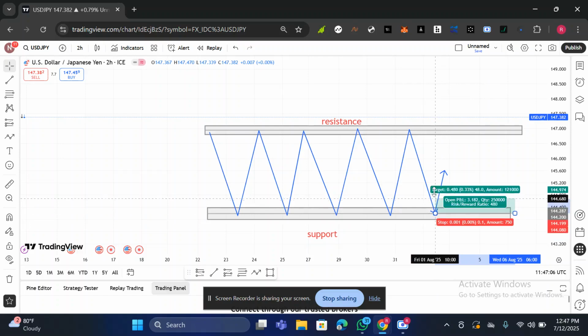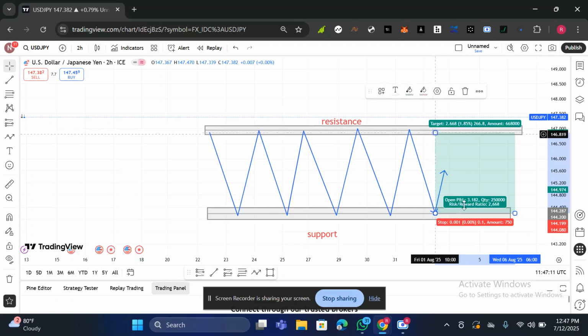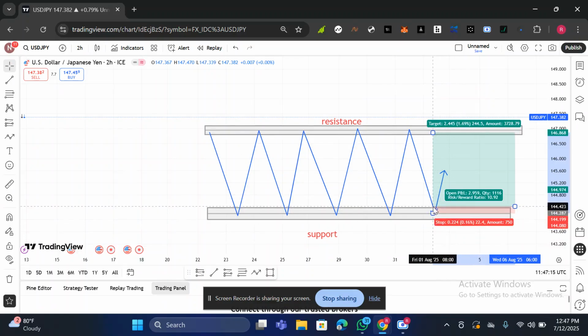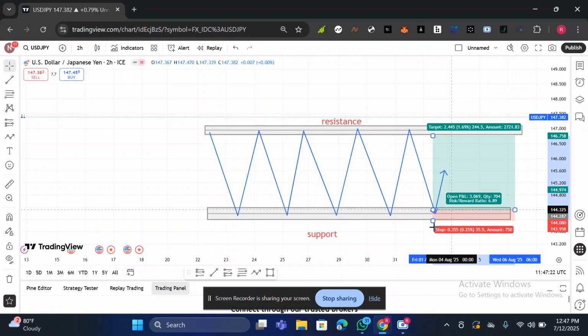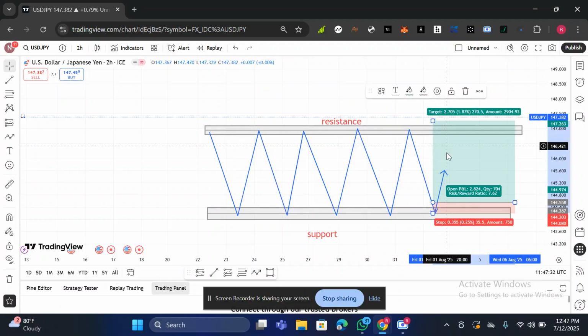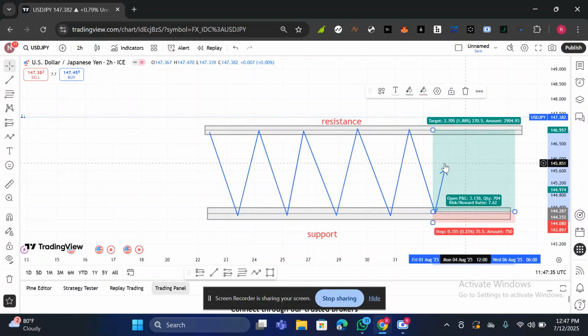Let me paraphrase this. Your TP will be above this point, or around the next resistance point. That is how to trade support and resistance markets. Your entry point will be here, your stop loss will be around this level, and your take profit will be around the major resistance zone, because the market can easily get to that resistance area.